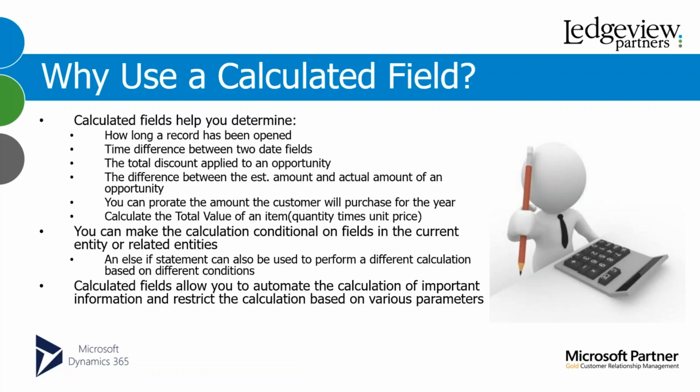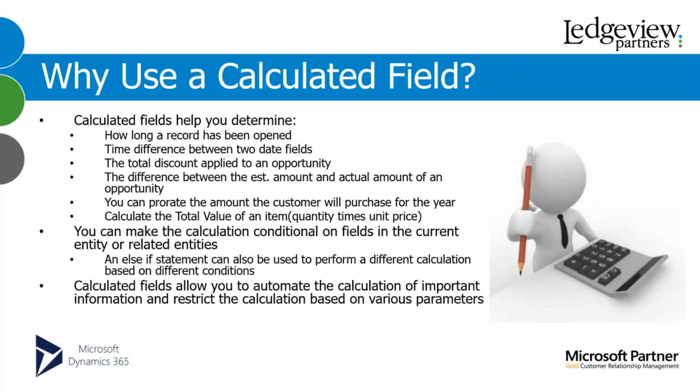And the next portion I want to jump into is using a calculated field. Calculated fields are one of my favorite fields in CRM, and I know it's kind of weird that I have a favorite field type, but I actually do. Calculated fields help you calculate information without doing it manually. The system does it for you. All you have to do is set it up once, and it will do it for you all the time.